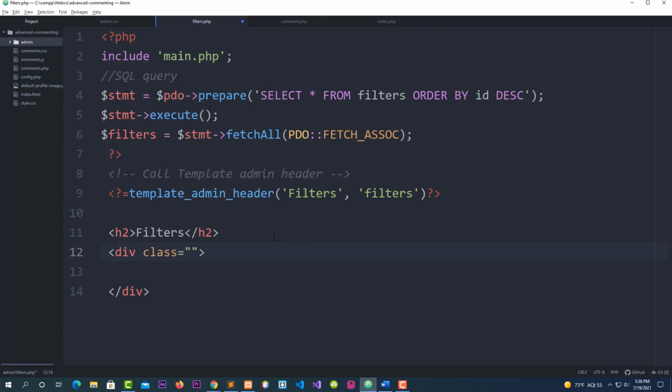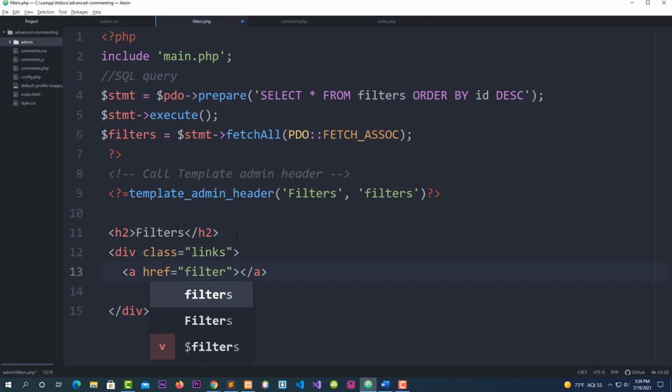I'm going to create a div class called length, and here inside of this div I'm going to use an anchor tag called filter.php, because I need a filter.php in order for filters.php to work.